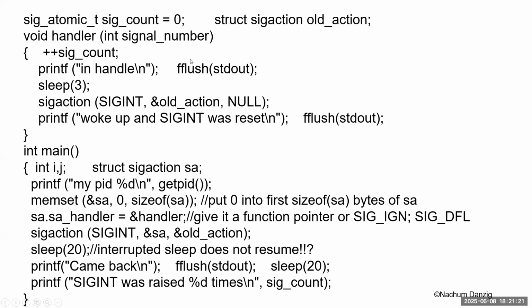And we can't pass it as a parameter, because the only parameter you can pass is the number of the signal. So this parameter here, signal number. But I want to use sig old action, so what did I do here? I changed sigint to use SA, which has a handler, which is defined as this handler. Then I do a sleep for 20 seconds, and presumably the guy hit Control C in that 20 seconds. Then he goes up here, sig count goes up by 1. In handler is printed. We sleep for 3 seconds.